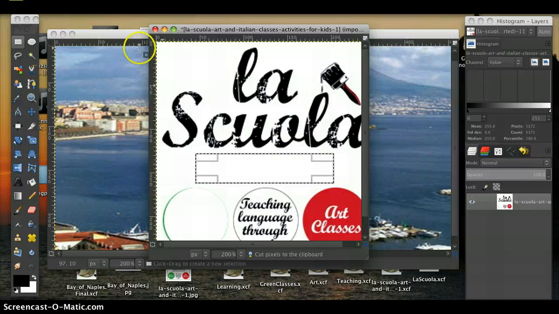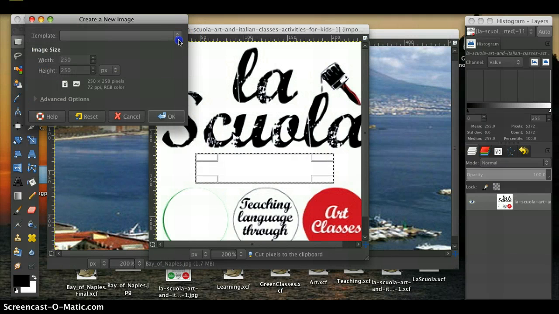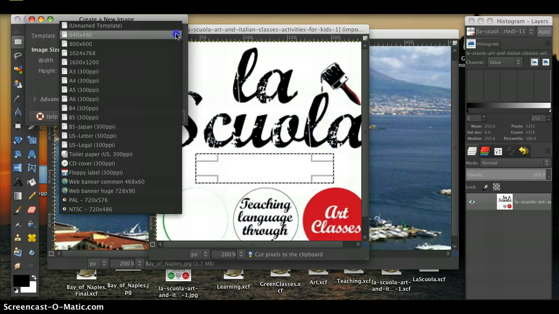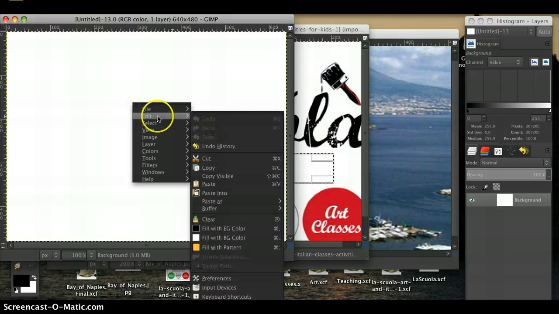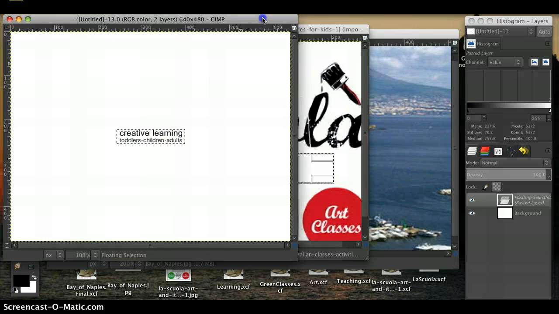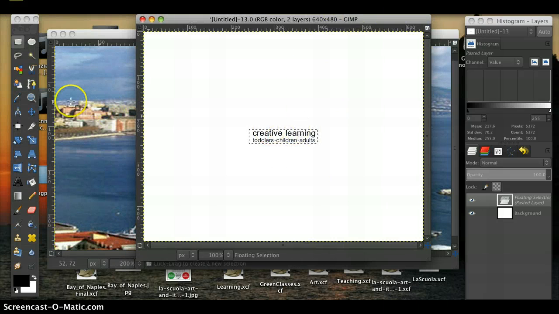I cut, open a new file, select template size, and paste. And once again, I can show you how there's a zoom option here.